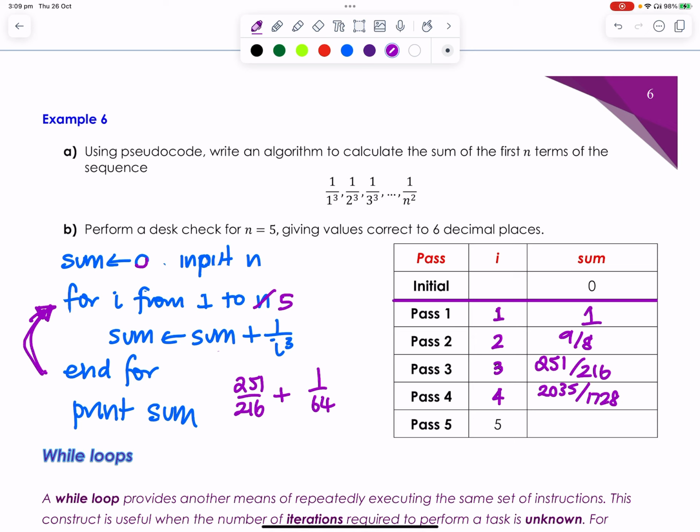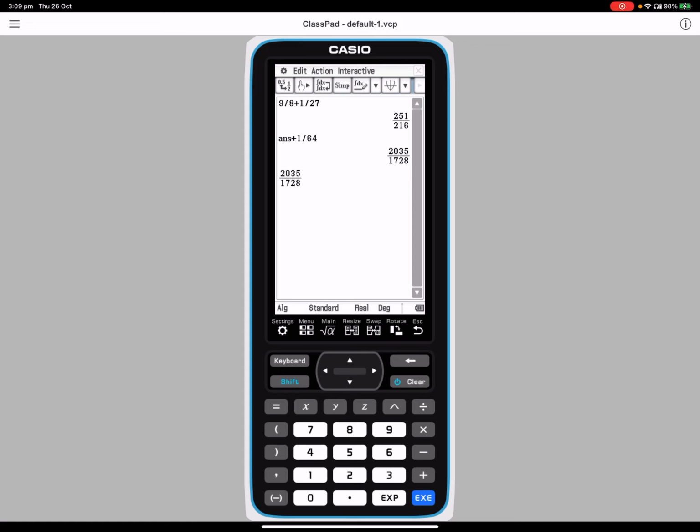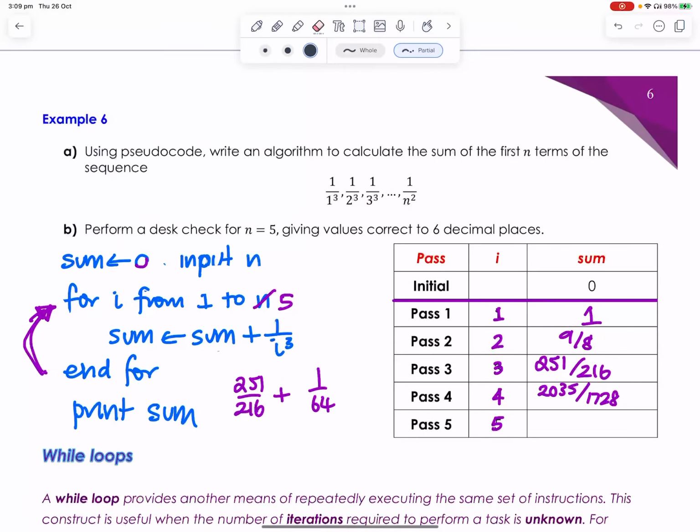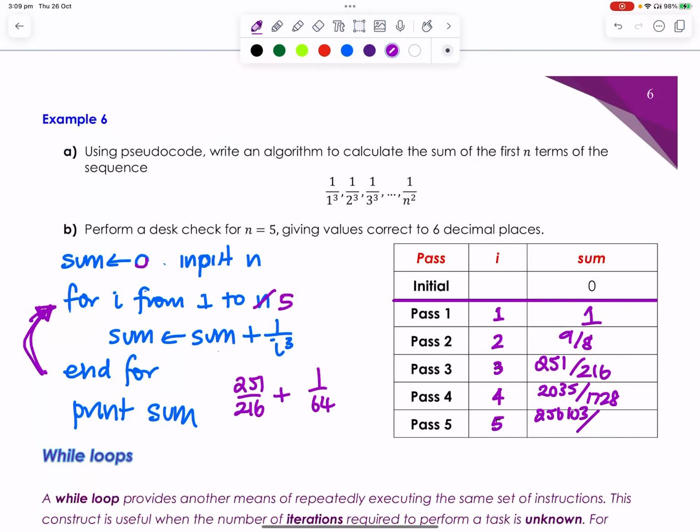And then our last one, we've got 5. It's just that plus 1 on 125. 256103 over 216000.